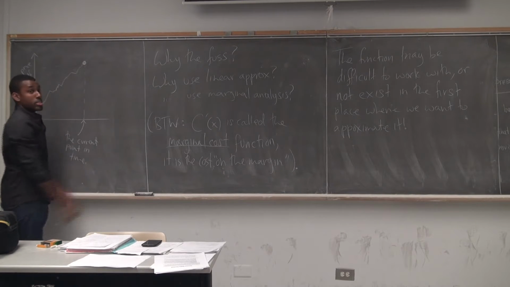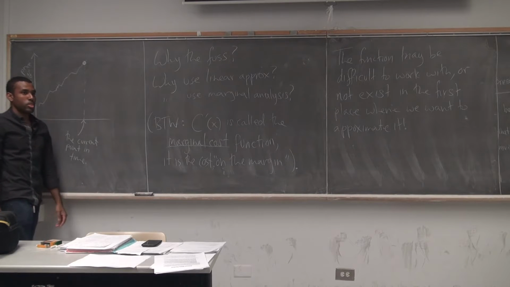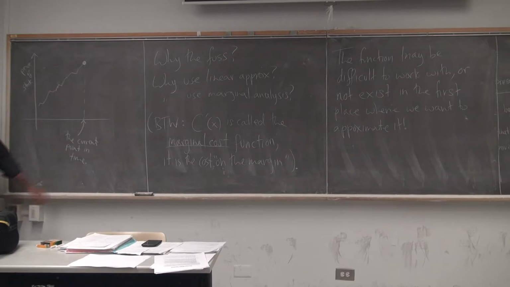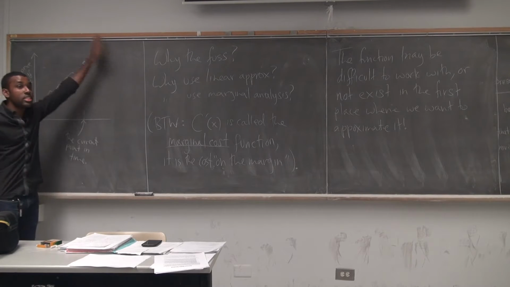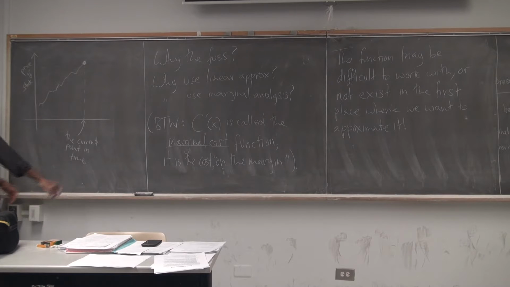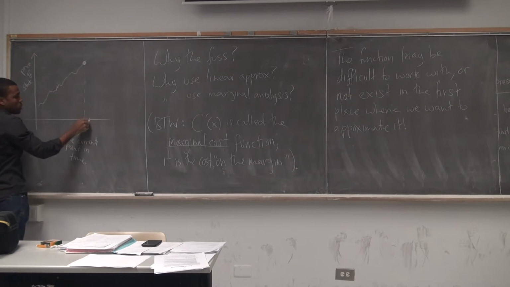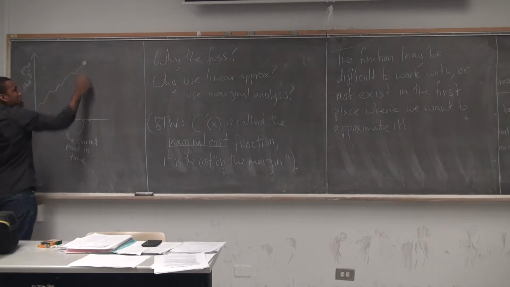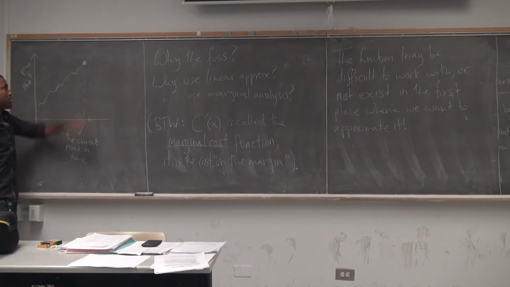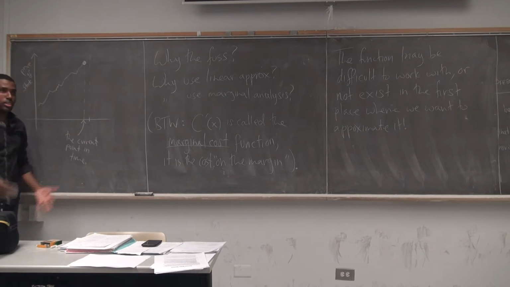After this point is the future. I can't predict the future. I'm a human being, right? Now, the idea is, the function doesn't even exist over here. I don't know what's going to happen. But I can approximate it if I just want to know what's going to happen in a very small interval of time. In theory, if the interval of time is very small, you don't expect some huge fluctuation. The market isn't going to drop to 0 in the next 2 seconds, or shoot up in the next 2 seconds, right?